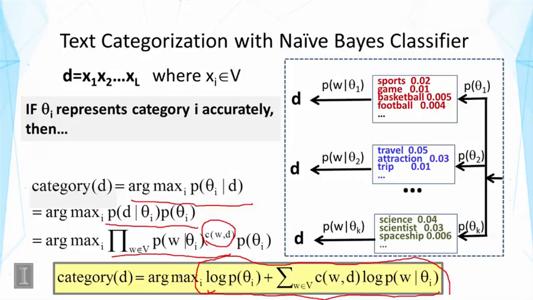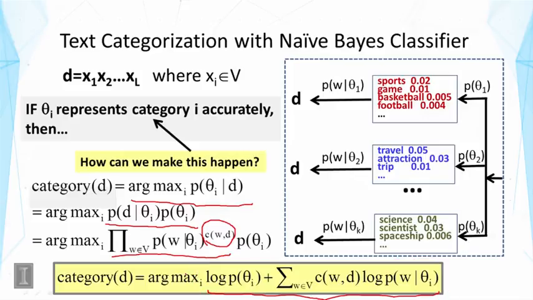But you should know that this kind of model doesn't have to make this assumption. We could, for example, assume that words may be dependent on each other, so that would make it a bigram language model or a trigram language model. And of course, you can even use a mixture model to model what the document looks like in each category. So in nature, they will all be using the Bayes rule to do classification, but the actual generative model for documents in each category can vary. And here we just talk about a very simple case, perhaps the simplest case.